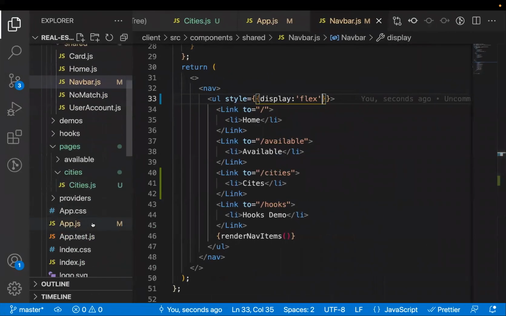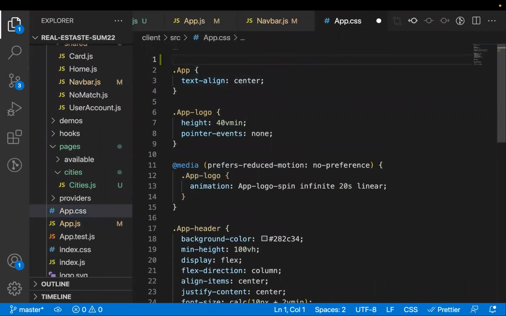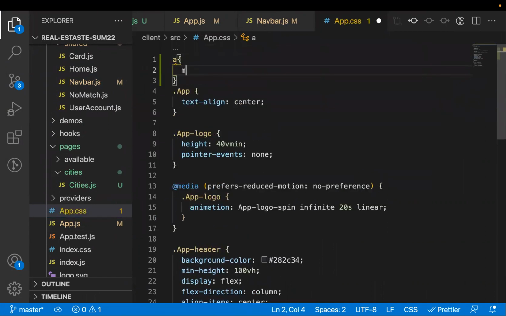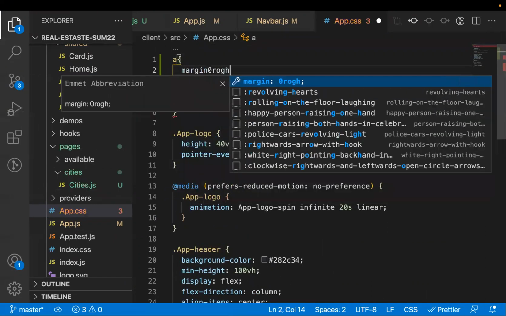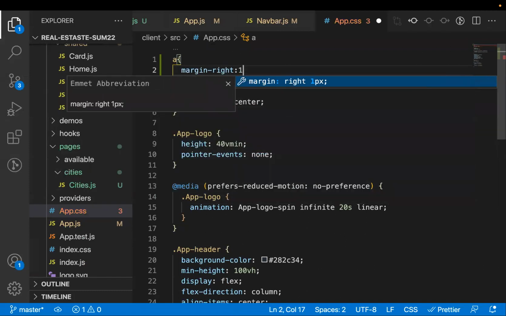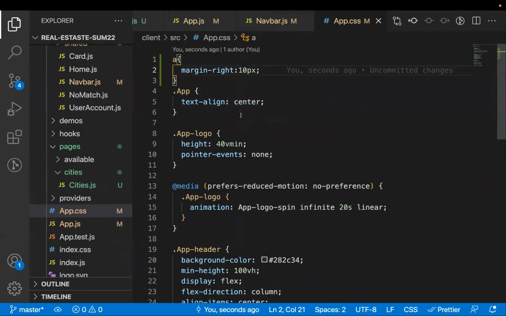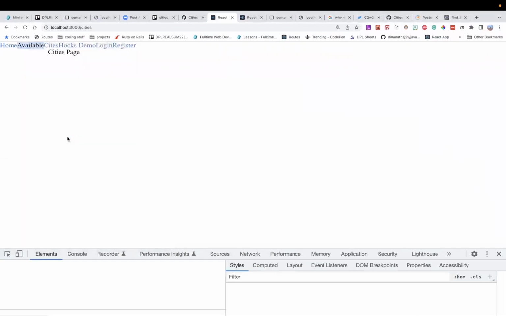I could also really quickly just do an A styling, margin 10 pixels. Let's inspect. I thought these were A tags under the hood. They are.